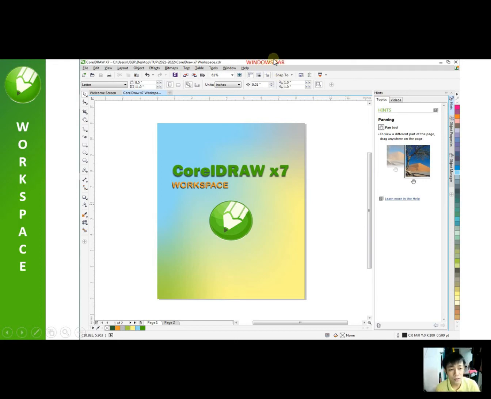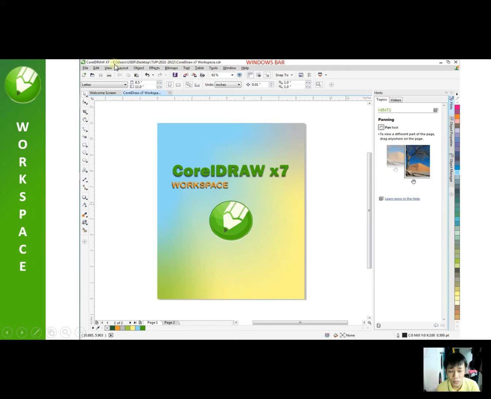So, we need to identify each and every part of this workspace. Let's go ahead now on the first one. On the top part of the workspace, we have the Windows bar. So, sa Windows bar, it tells what program are we using or what software are we using. And here, this is the CorelDRAW X7. And of course, it tells us where was the document. Ito, yung document na to. Save, kung saan siya nakasave. And right here, it gives us sa Windows bar, what is the location of our document, kung saan siya nakasave.